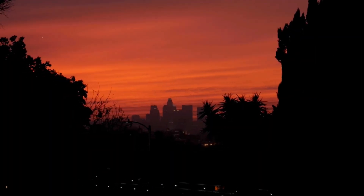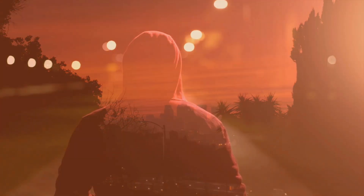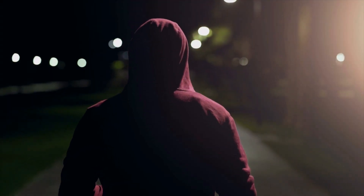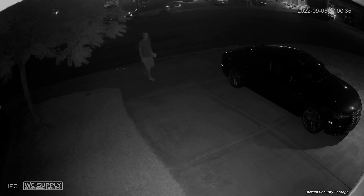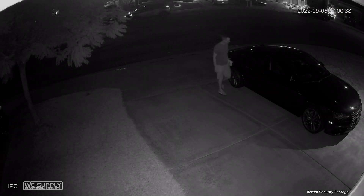As night settles over the city, sometimes criminals think that now they are completely safe to do whatever it is that they want to do. This is when your cameras really need to shine. Do you have the right kind of cameras to help you see what is going on in the dark?